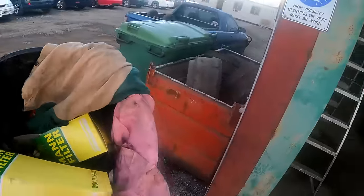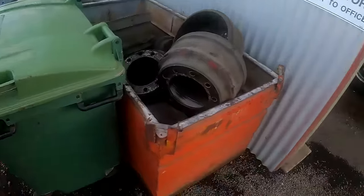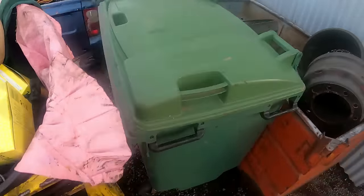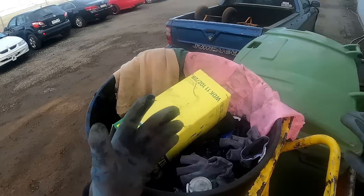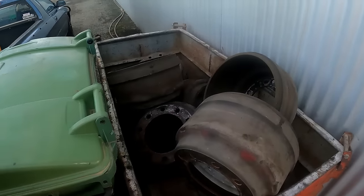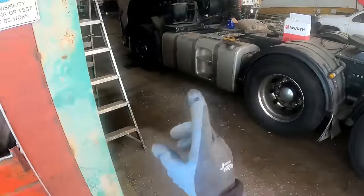We got a load on out here. Look at that. We got to load that up first, I reckon. What we might do is I'll sit this here. We'll go through that shortly, and we'll get that all on first. That'll be the idea. Back up into here. I don't think this truck's going anywhere, not with the radiator out.